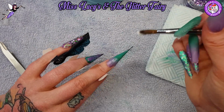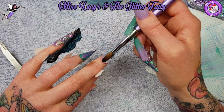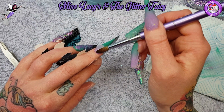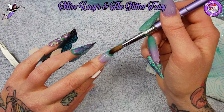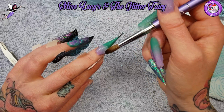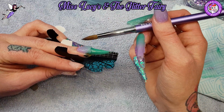Then when I'm happy with the blend I've created, I'm going to cap the entire nail in clear acrylic. I wasn't too worried about getting a perfect ombre because I knew I was going to put my Chameleon pigment over the top. So I've just got the best I could. It didn't need to be perfect because once I put a pigment over it, you're not really going to notice that blend if there's any imperfections. So I'm going to cap that nail in crystal acrylic.